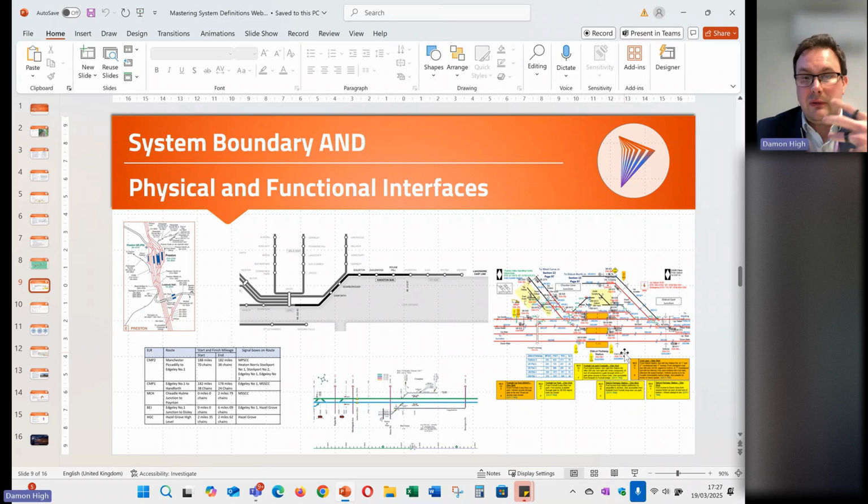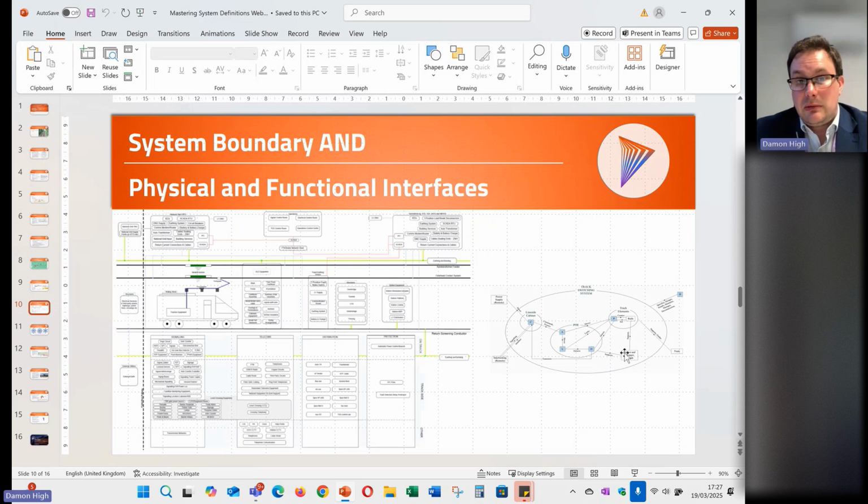So again, trying to describe this in just words would be a nightmare. So if we can use some diagrams to help make this clearer, that we can then use during those workshops to identify hazards, then that would be fantastic. Tables as well that help us understand more about start and finish mileages, signal boxes that might be en route. Again, it just helps bound the scope of our risk assessment and risk management activities.